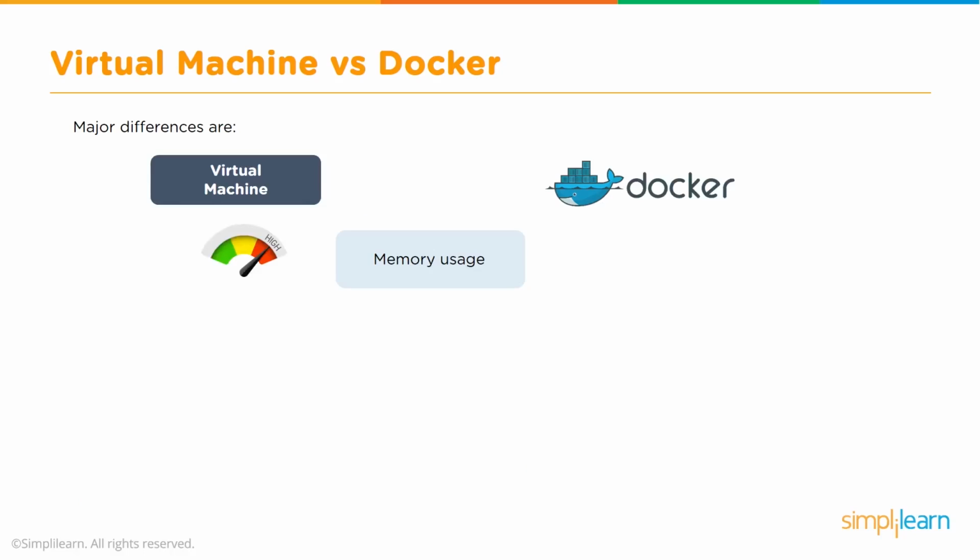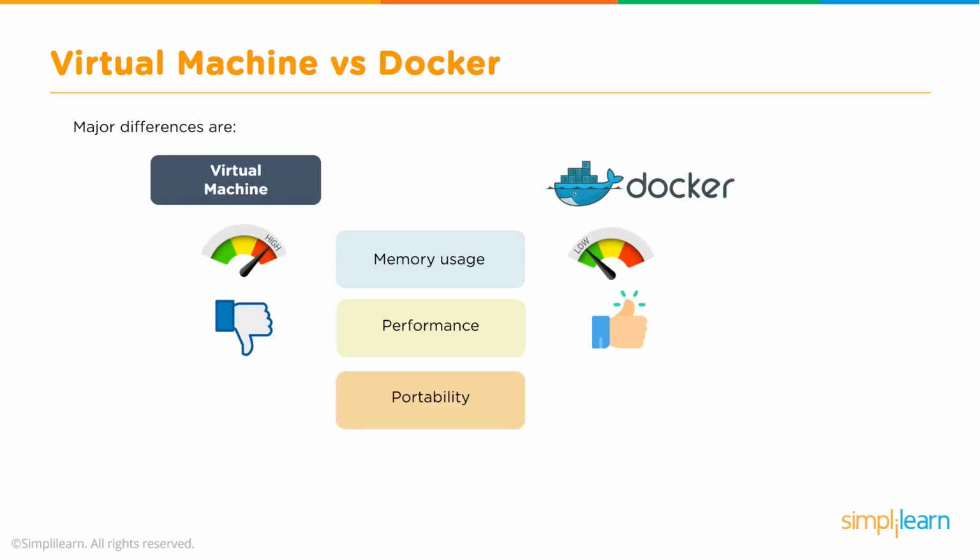So with a virtual machine, the actual memory usage is very high, whereas with a Docker environment, the memory usage is very low. If we look at performance, with virtual machines, when you start building out more than one virtual machine on a server, the performance starts degrading and getting poorer, whereas with Docker, the performance always stays really good. And this is largely due to the lightweight architecture used to construct the Docker containers themselves.